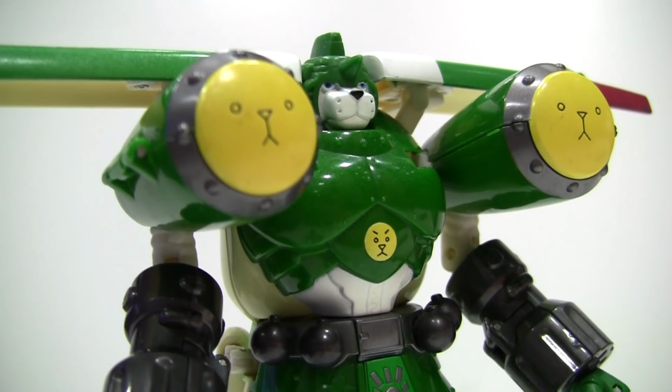Appropriately, out of all the main megas, he's the hardest to come by, but if you do manage to come across him, I definitely recommend picking him up, even if you're not that big of a fan of Terriermon or MegaGargomon.